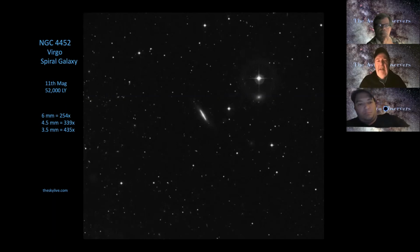A lot of these galaxies that are part of even Markarian's chain or around there, individually as standalones, they would just blow you away if they were in another part of the sky. Like if this galaxy was in Pegasus or something, you'd say, oh my God, this is freaking awesome. But it's just one of many. I guess when we do a Virgo tour, we tend to just galaxy hop, and not really stop and change eyepieces and see what you can get out of the individual galaxy.